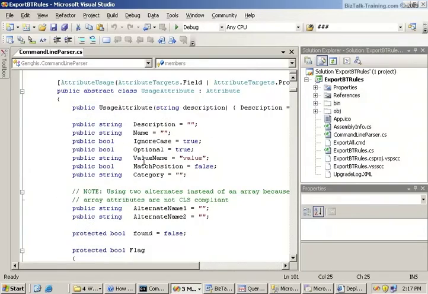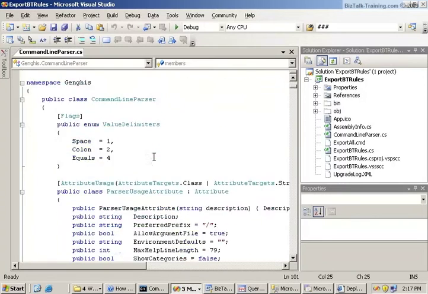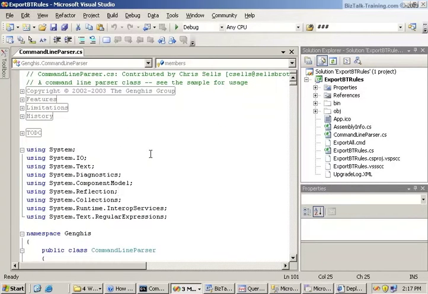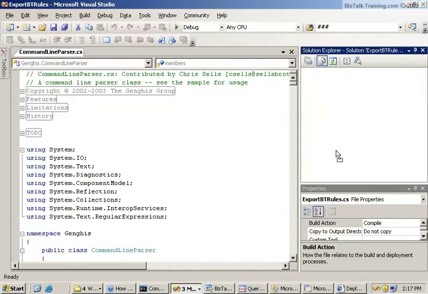You can define basically what you want your command line to do, and this handles it for you. So if you do a lot of console programs, this is something you might like to use in your other console programs. And then this is the guts of the routines that we use now to extract our rules.